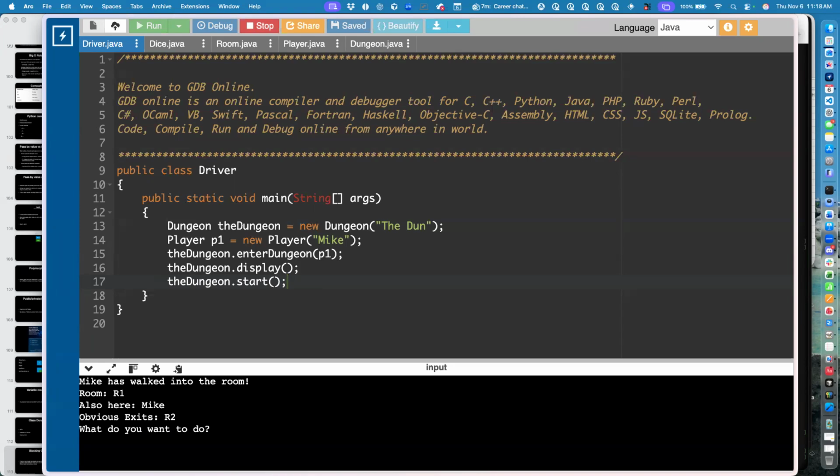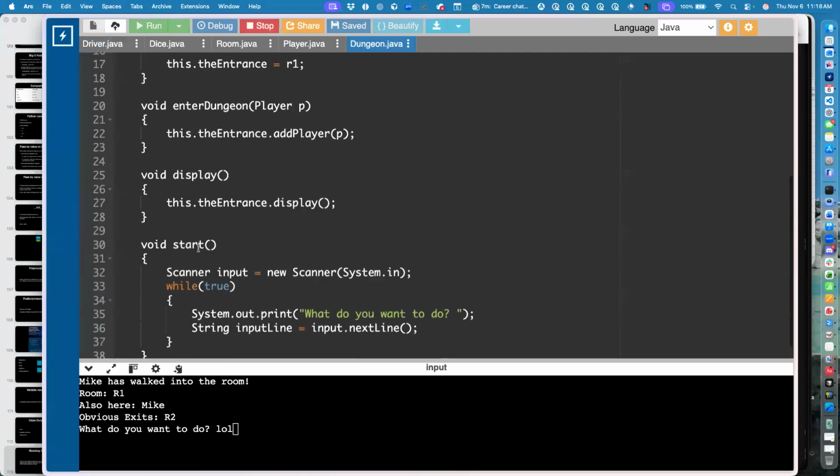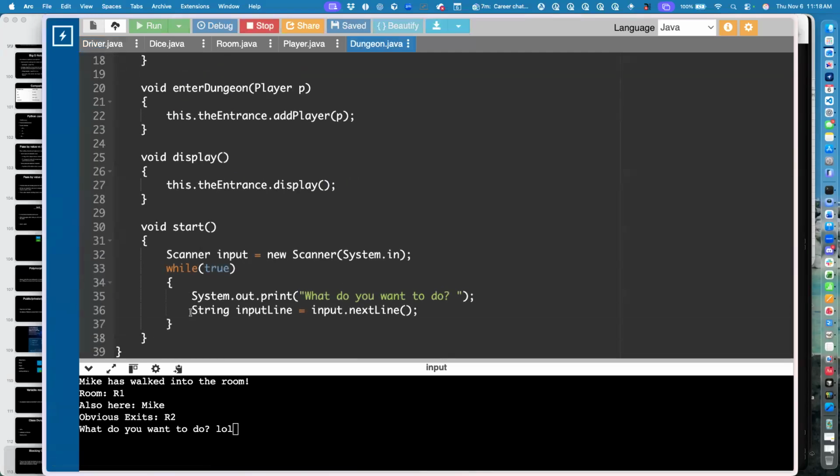So I can type whatever I want in, because what it's doing is it's going to catch what I wrote into that variable, I called it input line. I'm storing it inside of a variable called input line. And what am I doing with input line right now? I'm not doing anything with it. I'm just going to loop back up and ask them again, over and over again. But at least we're seeing how blocking is working.